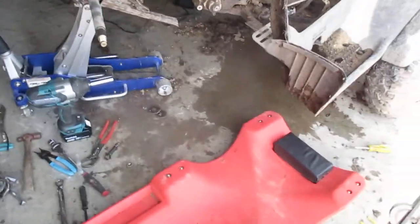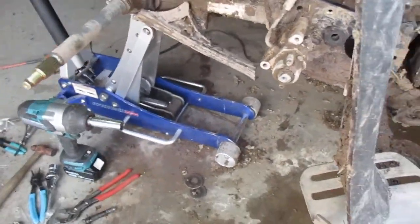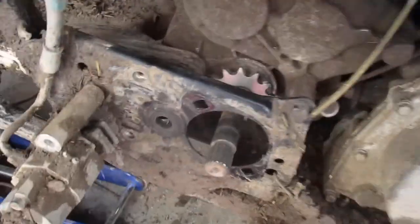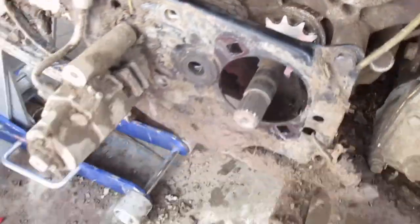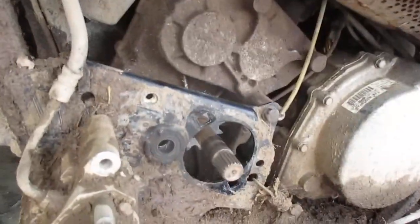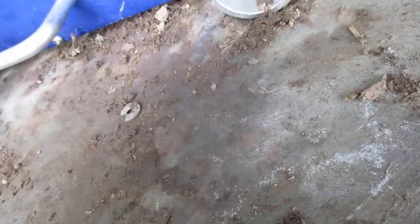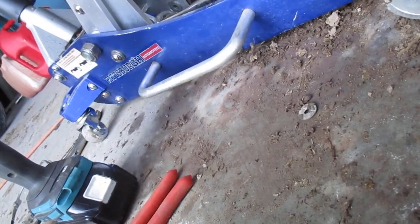Alright guys, so I finally got the front sprocket off and I got the new one on. What a pain in the butt. You gotta take the brake caliper off, you gotta take that swing arm bolt out so that you can get these out of the way so that that sprocket can come off.